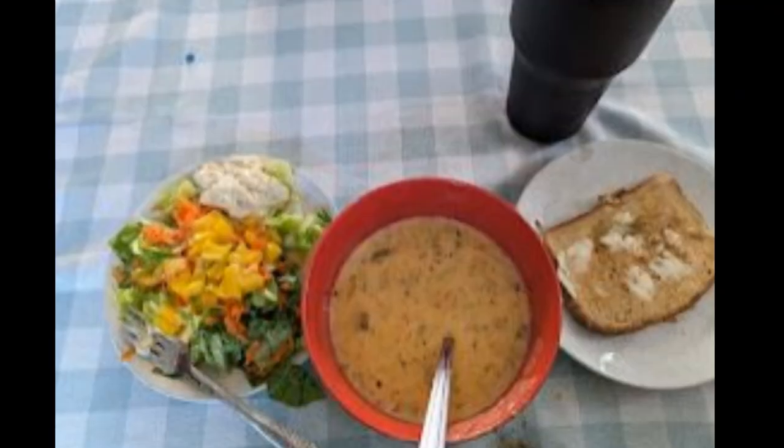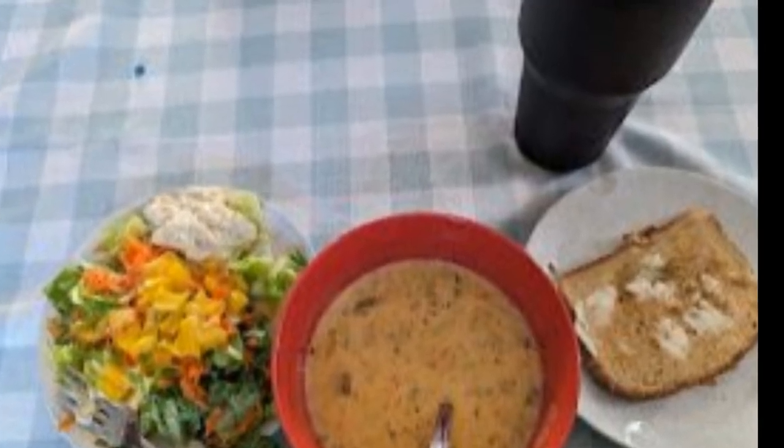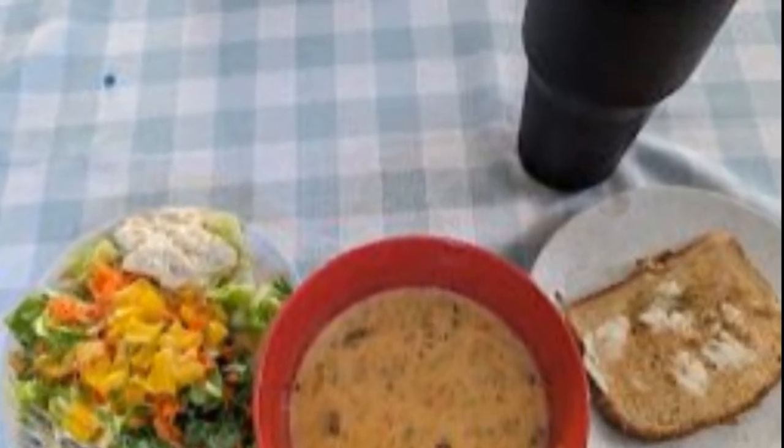Now I'm chopping up some veggies for a salad. That broccoli cheese soup was good. I forgot to show the end result. Here's a picture of my soup and my salad. Man, that was a delicious dinner tonight.